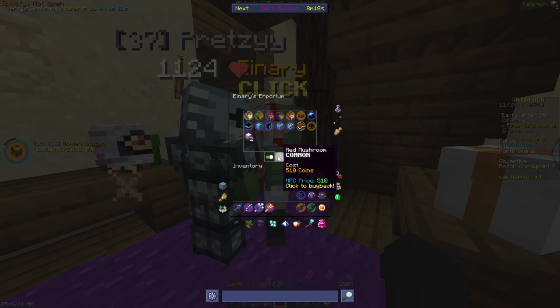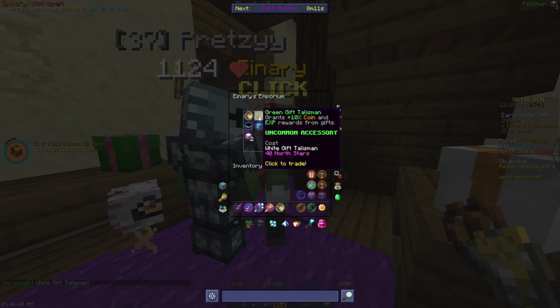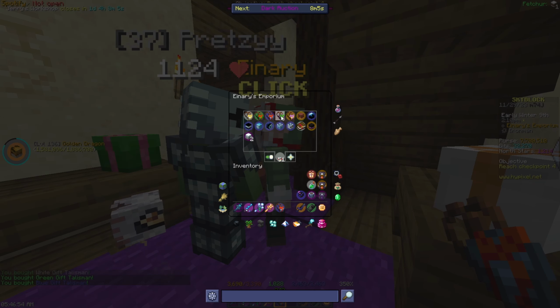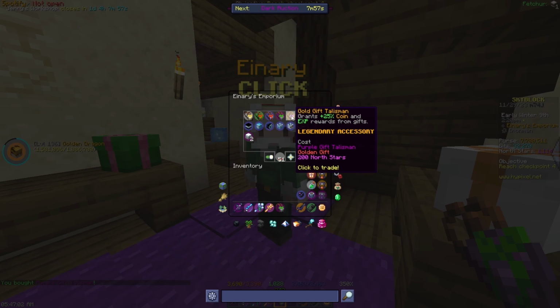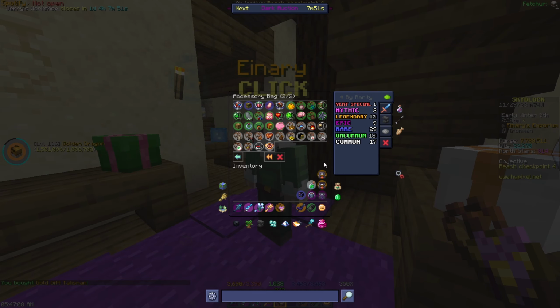So let me go ahead and buy the first tier of the tally, so the white gift tally, just like that, and then we can go and upgrade it to the green one for 40 North Stars, and then to the blue one for 60, and to the purple one for 100, and then finally the gold one for 200 North Stars, just like that. And we now have another legendary accessory. Ready for our accessory bag.